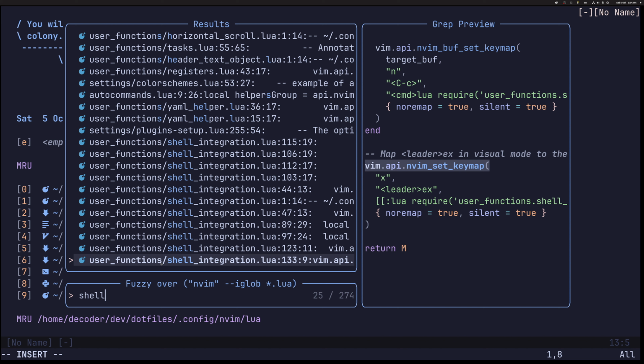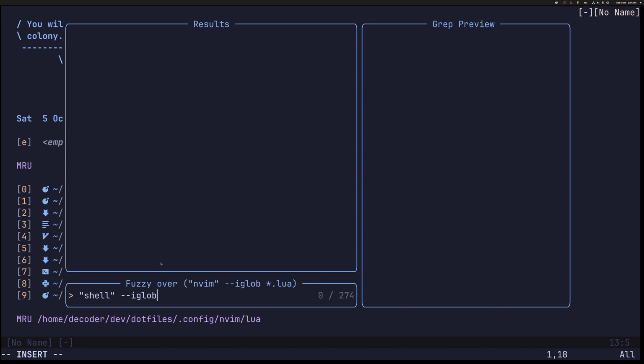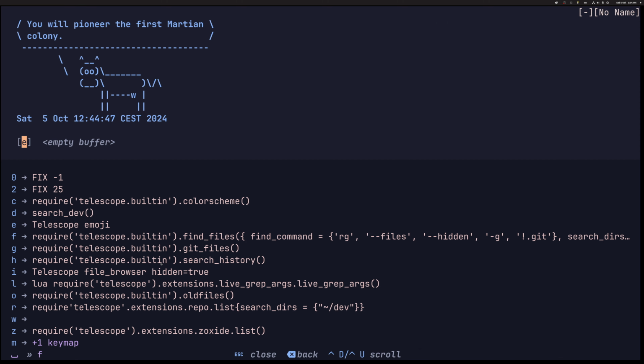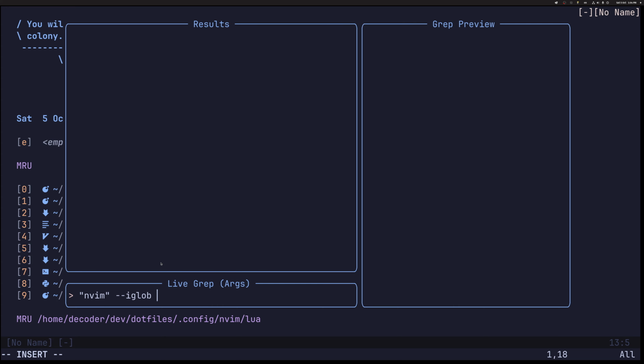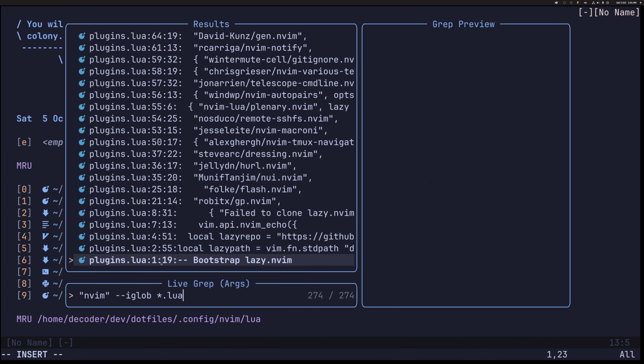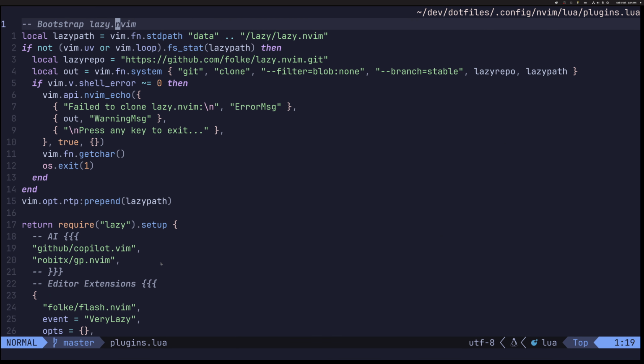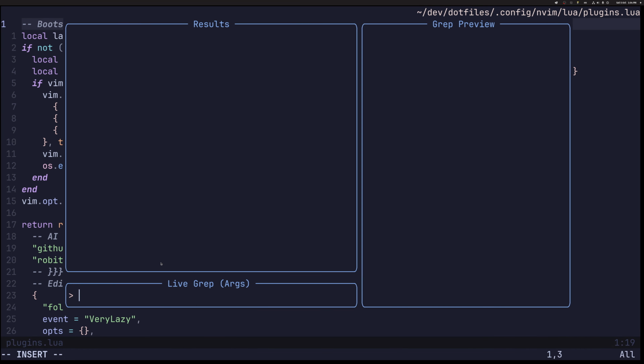What I can do from this picker is actually select a file. So if I hit tab, you can see, first of all, let me just do this again. So nvim iglob Lua, enter. So we already actually went into the file. Sorry for that.